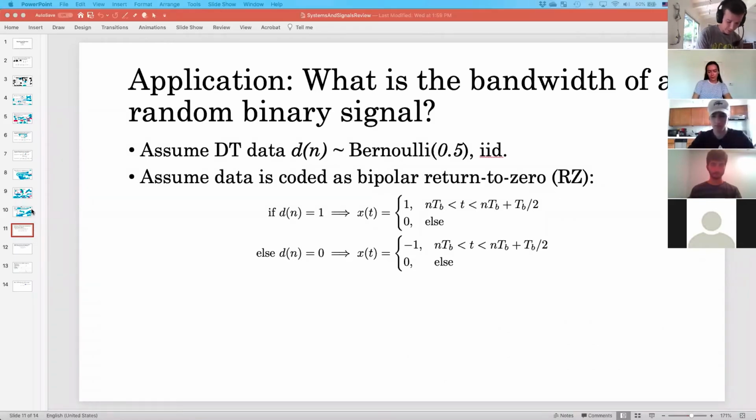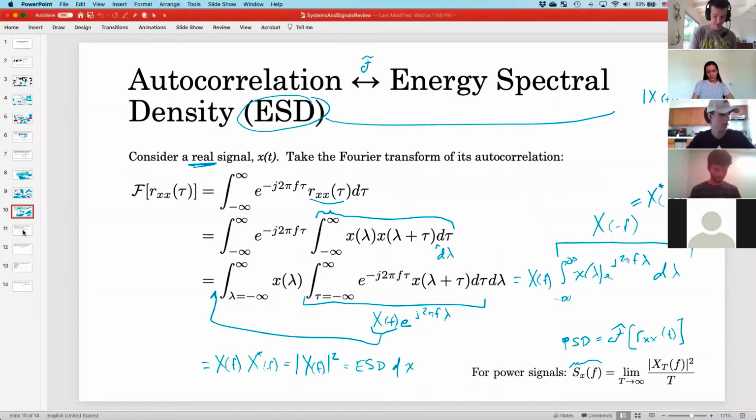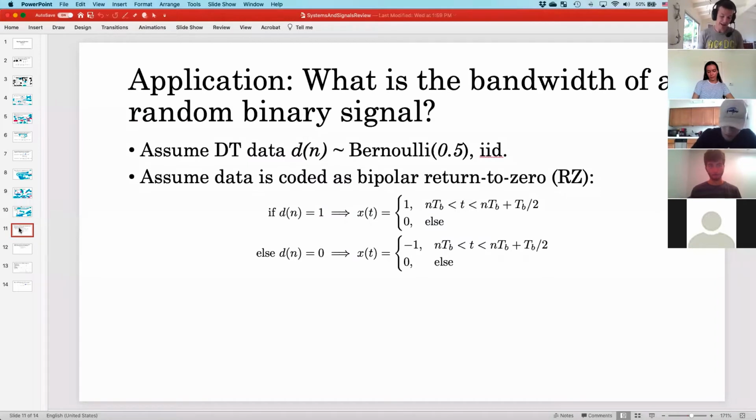Okay, so just to recap, we had this relationship that if I take the Fourier transform of the autocorrelation, I get the energy spectral density. Now that same statement is true if I take the Fourier transform of the autocorrelation of a power signal. It's just you have to adapt it to mean that you'll get the power spectral density. And so the immediate application of this is we get to talk about the spectrum of a random signal. And this is, I'll be honest, pretty fundamental to the rest of the course. So let's take our time with it.